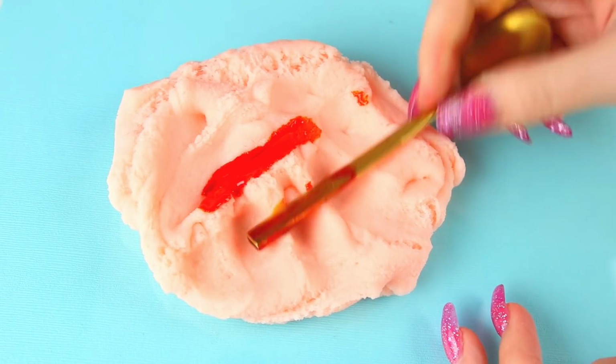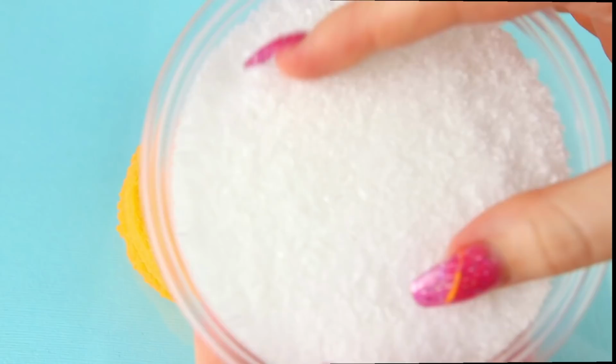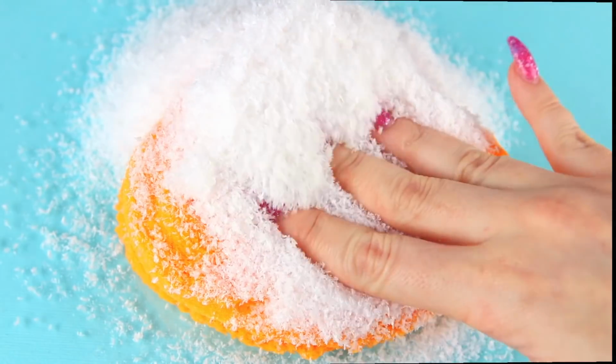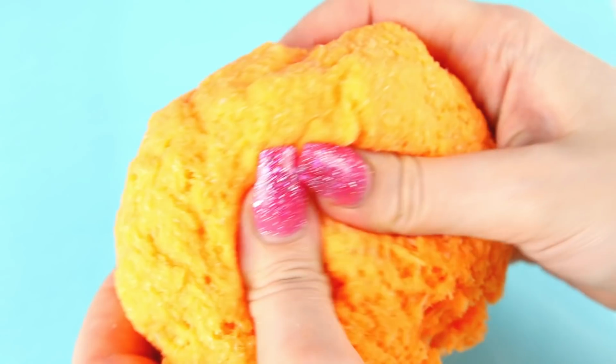You guys know I've been obsessed with sizzly slimes lately, so I decided to try and turn this icy slime into a sizzly texture with some extra shredded foam I had on hand. I wasn't quite sure if this would work or not, but I ended up really liking it and it made a really thick and sizzly slime.